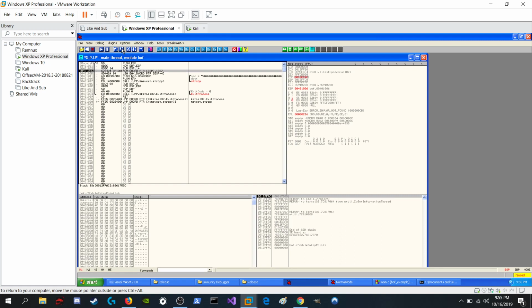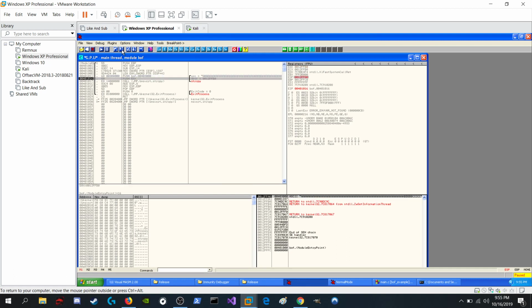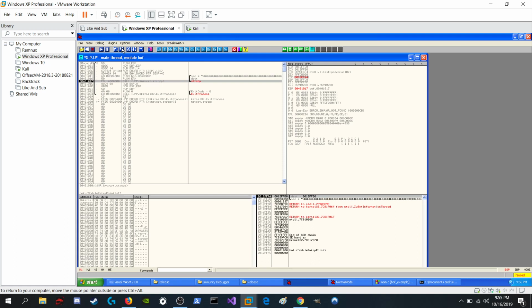We're setting the top of the stack equal to 1337, which was that integer. And now we're getting the address right below our integer, loading it into EAX, and pushing our argument to string copy. We're pushing that buffer that we just loaded right under 1337 to string copy, and we're calling string copy.